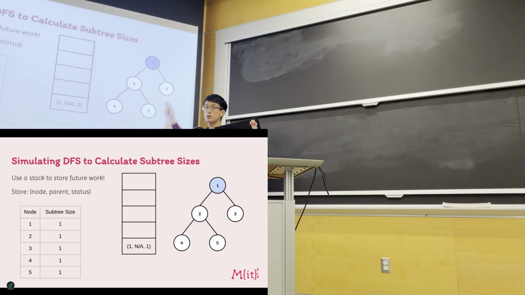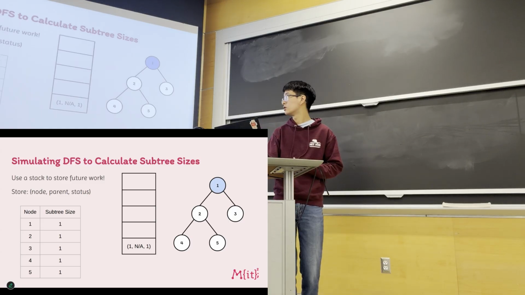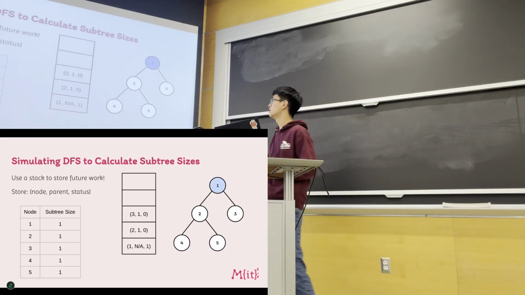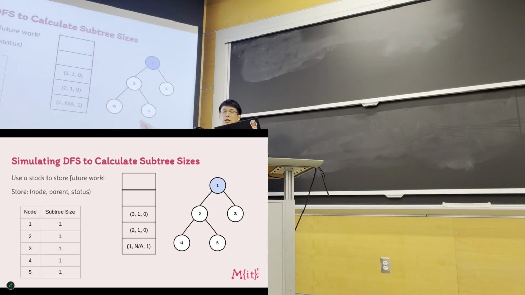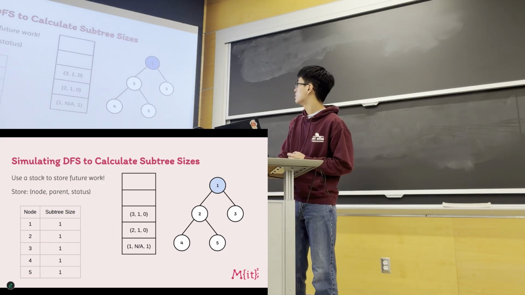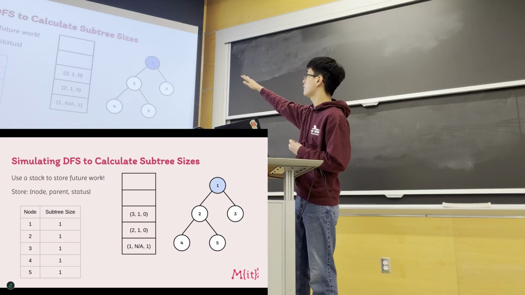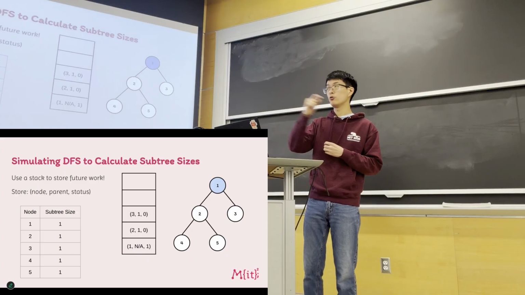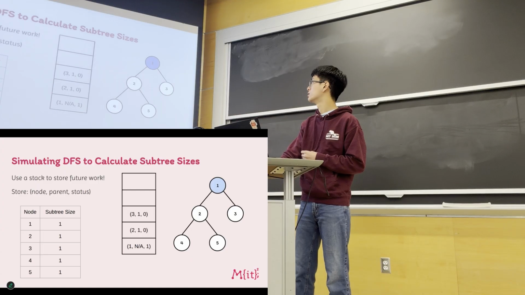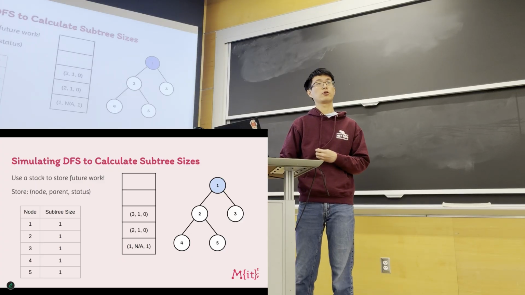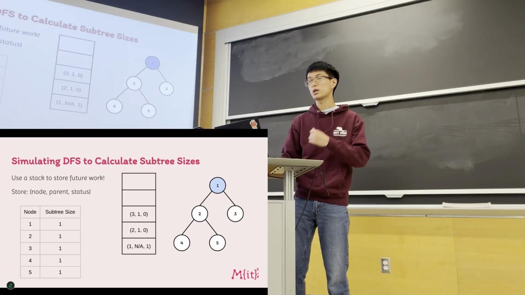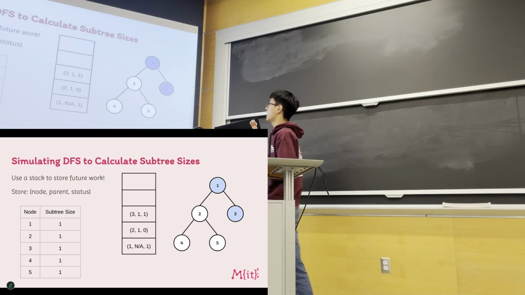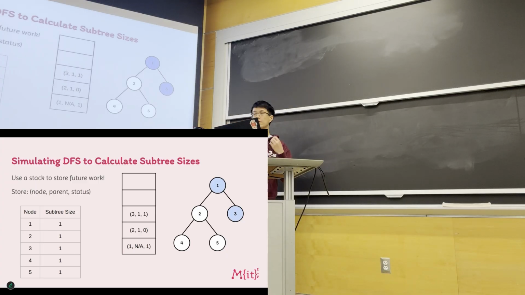Then we go to its children, and we add them to the stack because we want to queue them up for processing later. So we'll add them to the stack, both of them with parent 1 and status 0 because we haven't processed them yet. Then we've finished processing 1 initially by queuing up its children for work. So we'll go back through and take the top element from the stack again. In this case, it's node 3, and we haven't done any processing on it, so we start processing. But it has no children to queue, so it just finishes.